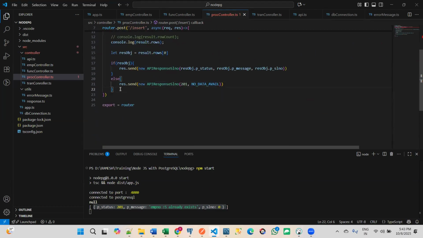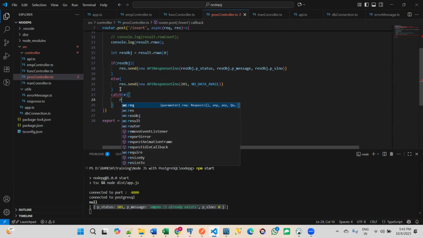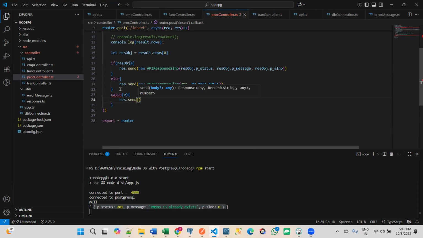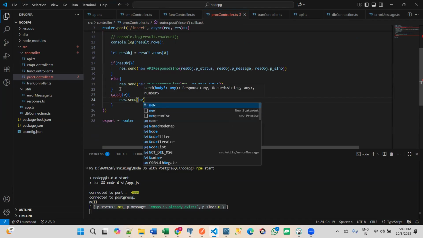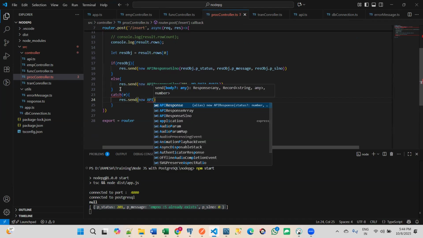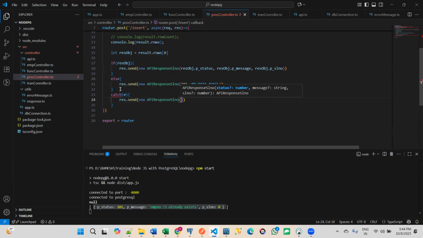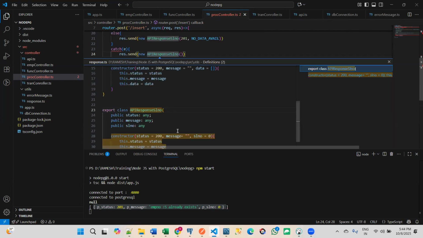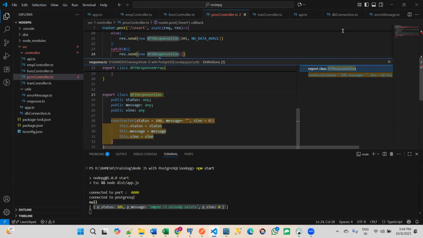Okay, and I forgot to write the catch block. Res dot send of new API response serial number. Go to here, serial number by default is 0.